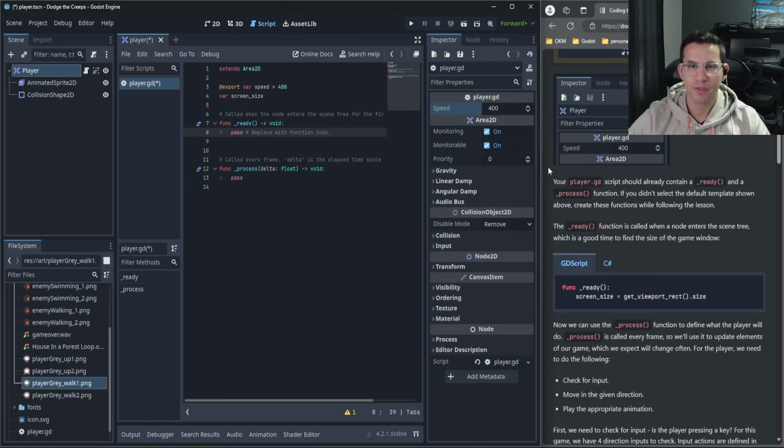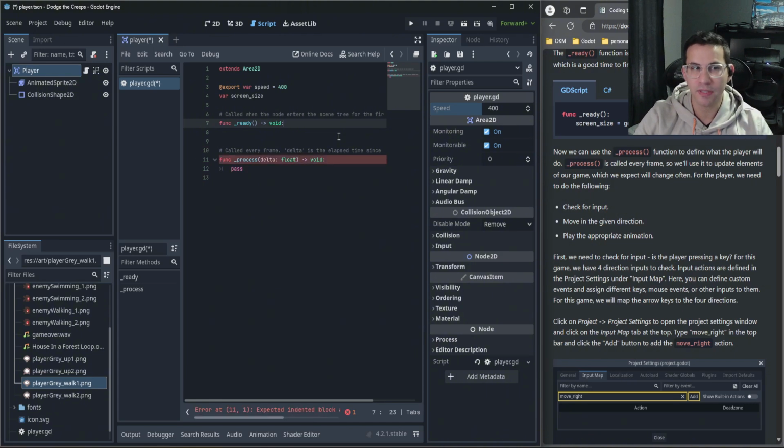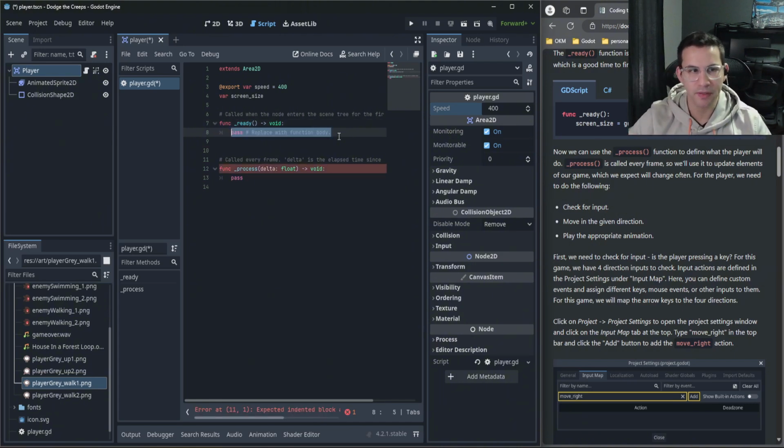Okay. They talk about the ready function, which happens when you initialize this. Can't quite see everything I want to see, but I'm afraid to take up too much more screen real estate. But here's this code comment where it's called when the node enters the scene tree for the first time. Fancy way of saying once it enters the game or the universe, this happens once before all of its other functions. All right, pass allows this function to not be erroring out, because if it has nothing in the function, it'll try to detect the next line. So we don't need pass once we add some lines.